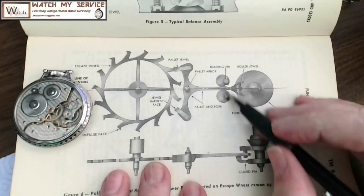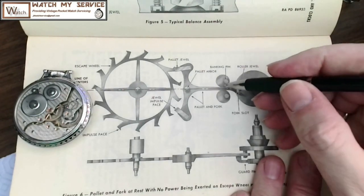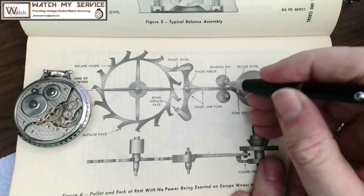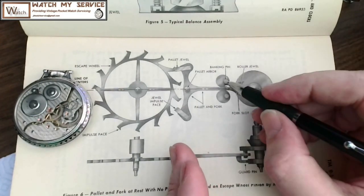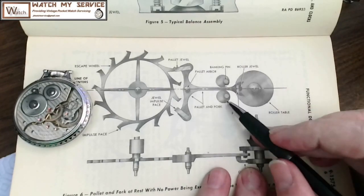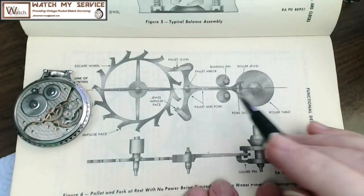So that the position of these banking pins could be an issue. Usually they're not, because in the old pocket watches, they're kind of friction fit in there, and there's a little screw slot in the top, and then you can move it left and right. And I have adjusted these before, but you've got to go get some other books over on the other side to learn how to adjust that properly.